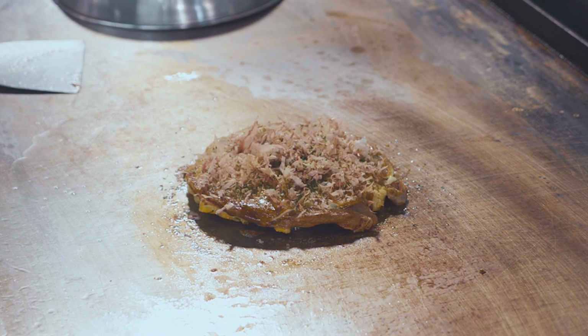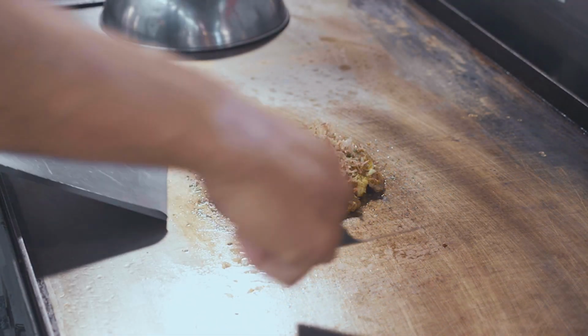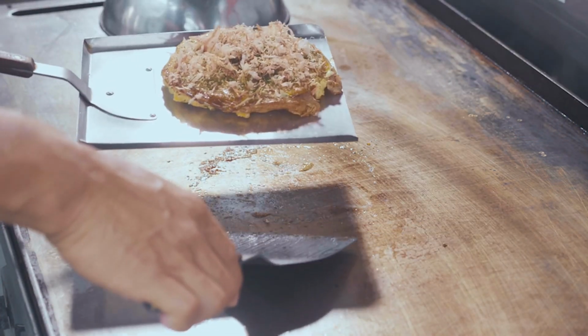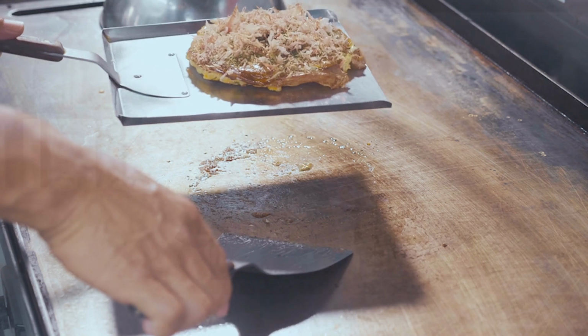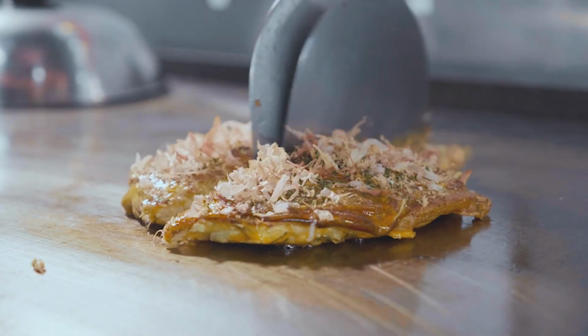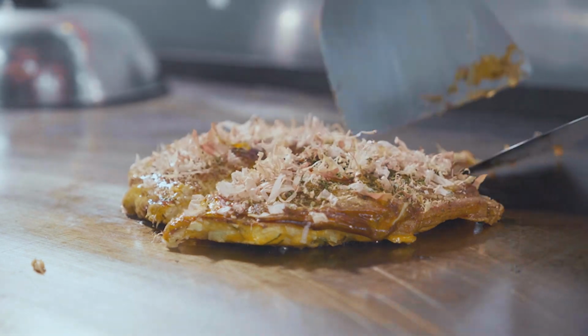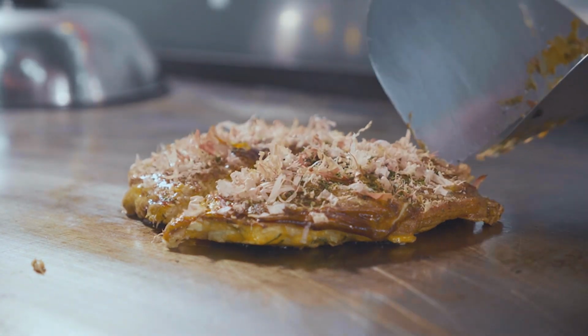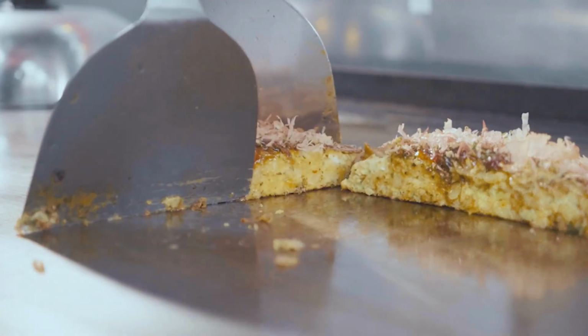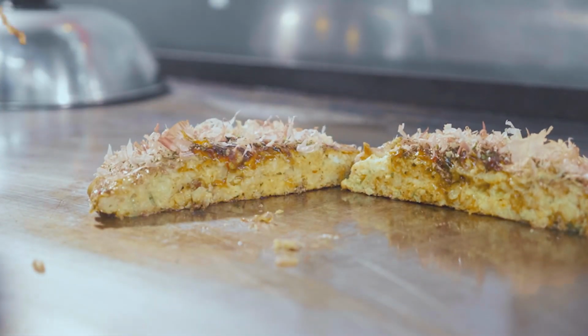Now we need to place it on the metal dustpan to bring it over to the customer. Scoop it on like this. Bring it to the customer. And that's how you make okonomiyaki at Tonpei. This is the cross section. You can see it's fluffy on the inside.